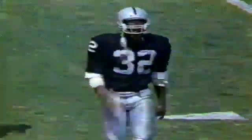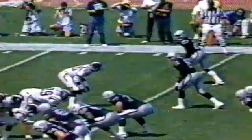Here comes the blitz. Almost intercepted. Oh, Elvis Patterson may have seen 6 points. He may have. Marcus Allen was supposed to block that time, and he looked like Butch Cassidy, you know, when the Bolivian army was coming over the highlands. Who are those guys? Because he just watched them all go by. Take names.